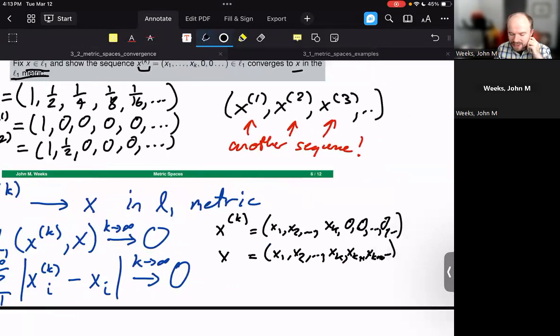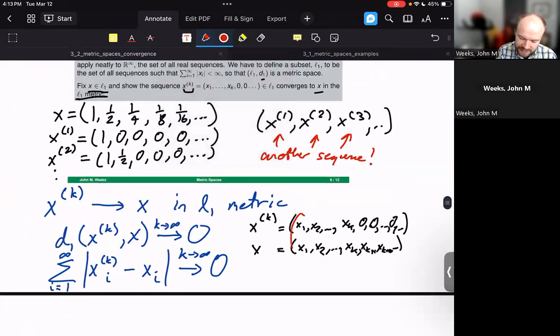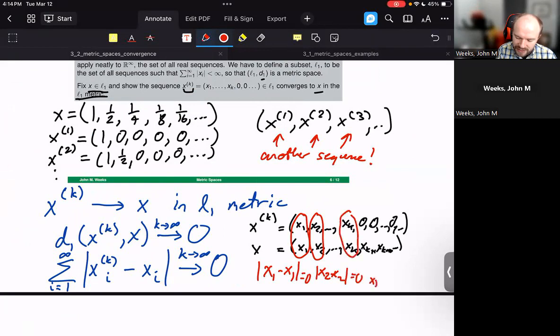So here, think about it this way. I want to take the differences between corresponding entries in these sequences, and then sum all of those differences up together and say that those go to 0 as k goes toward infinity. Maybe there's a little bit more intuition here about what's going on now. Let's see what the difference between the corresponding first entries is going to be. It's going to be x1 minus x1. Well, that's going to give me 0 whenever I take that difference. Same thing here for x2 minus x2. In fact, that's going to be 0 all the way up to this kth term, which is again xk minus xk, and the distance is equal to 0.